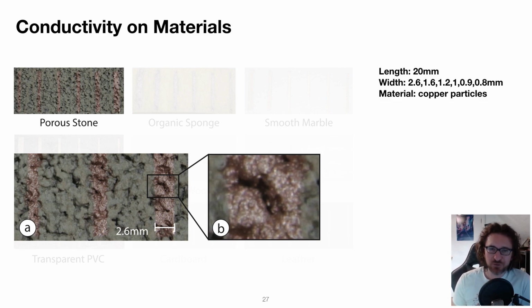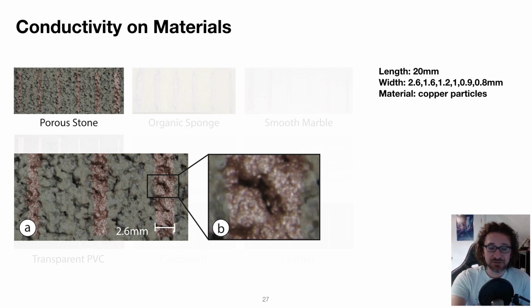And this is a challenge for all contact-based printing or fabrication methods, because for inkjet printing or for screen printing, the stencil or the net that you use has to be in direct contact with the material. So these deep cavities would be really hard to print on. However, with spraying, we create a beam of particles that get pushed into these cavities and can lead to even a high conductivity in these really challenging materials.